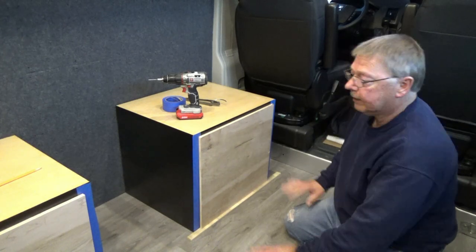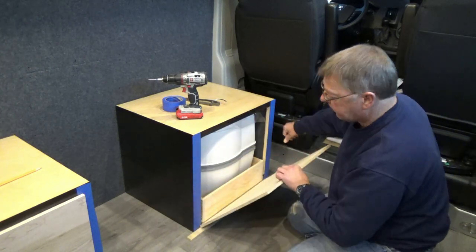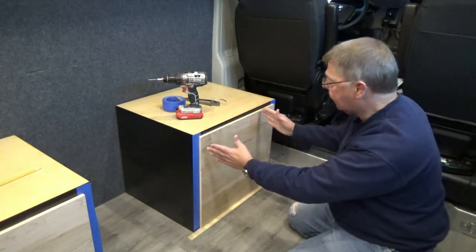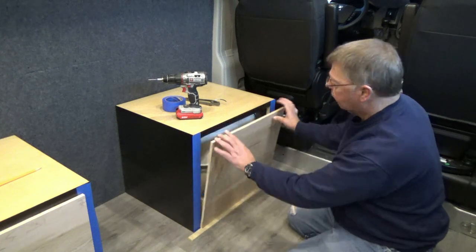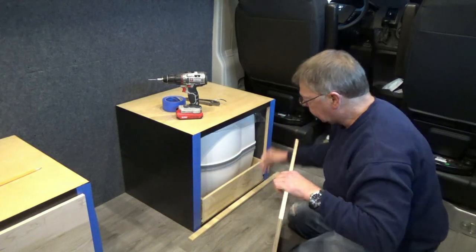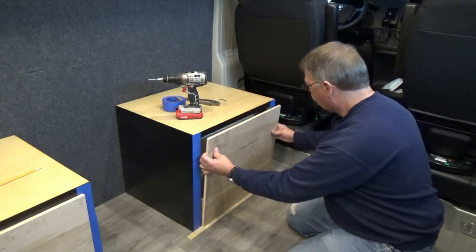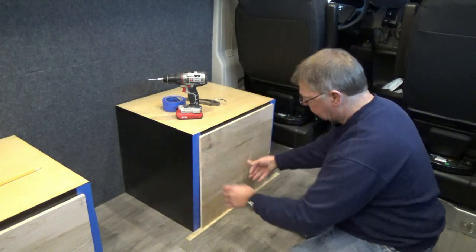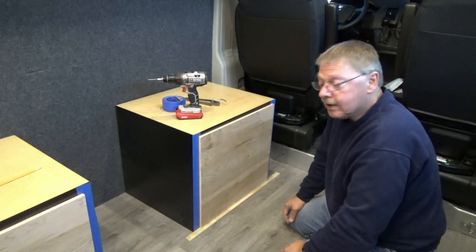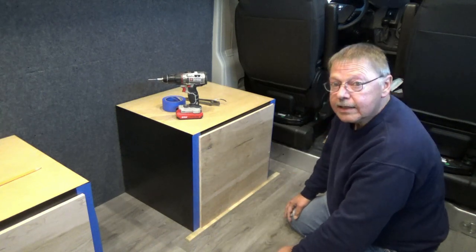So we're getting ready to fab up our doors, and so a couple things I did: put some tape here on the sides and marked over a half inch on each side, because we're going to do a half inch overlay widthwise on each side, so the door is 1 inch wider than the opening. Then I put a piece of half inch on the floor to elevate the door 1/2 inch, and the reason I'm doing that is in case I want to put down a rug or a carpet or something, that when I go to open the door, I'm not catching that carpet. At least I hope not.